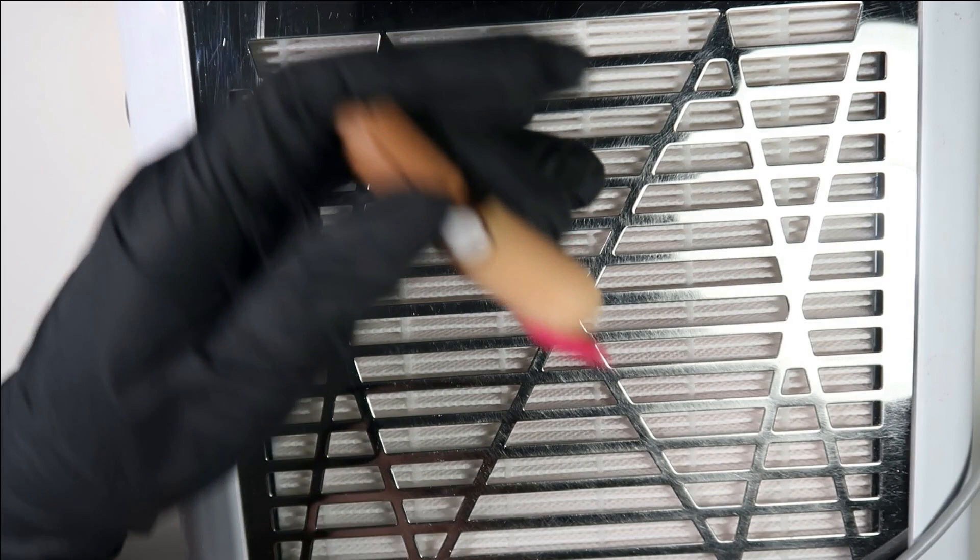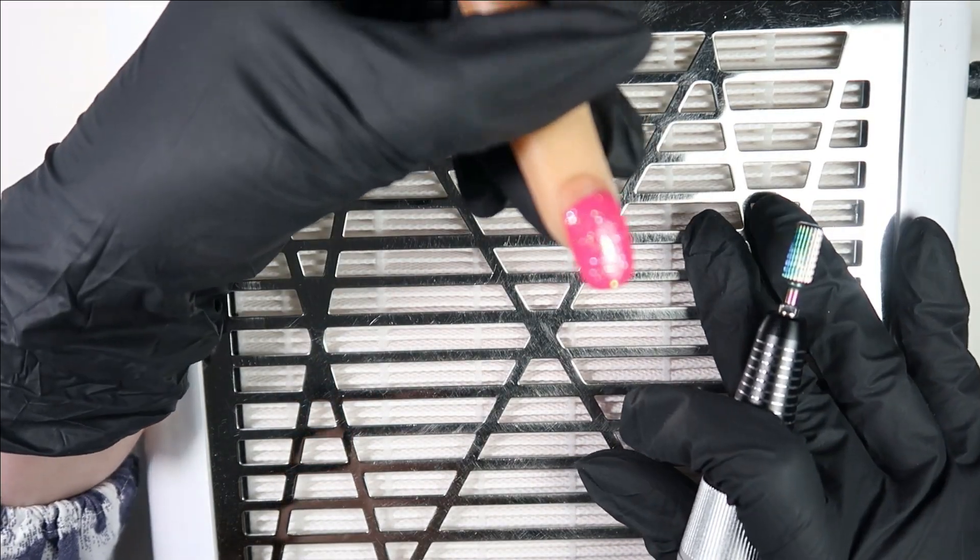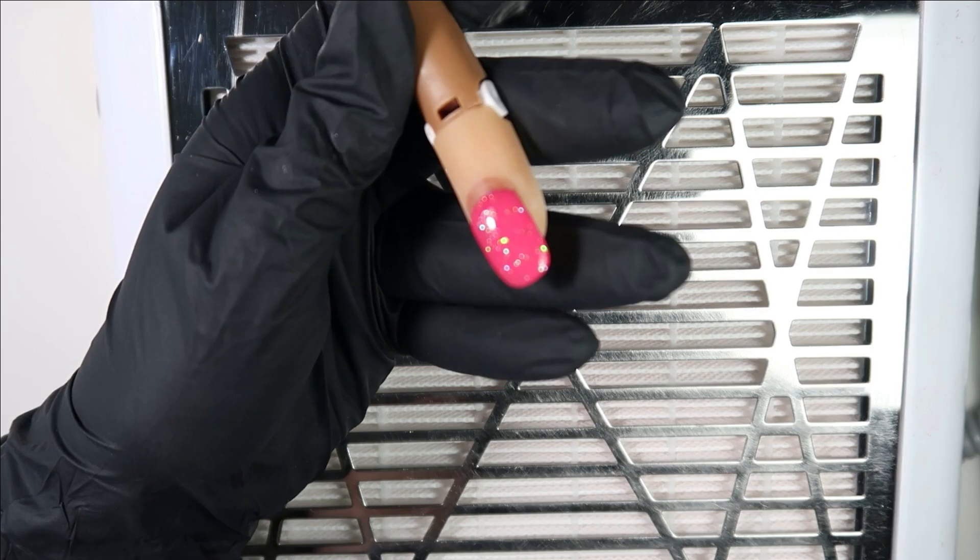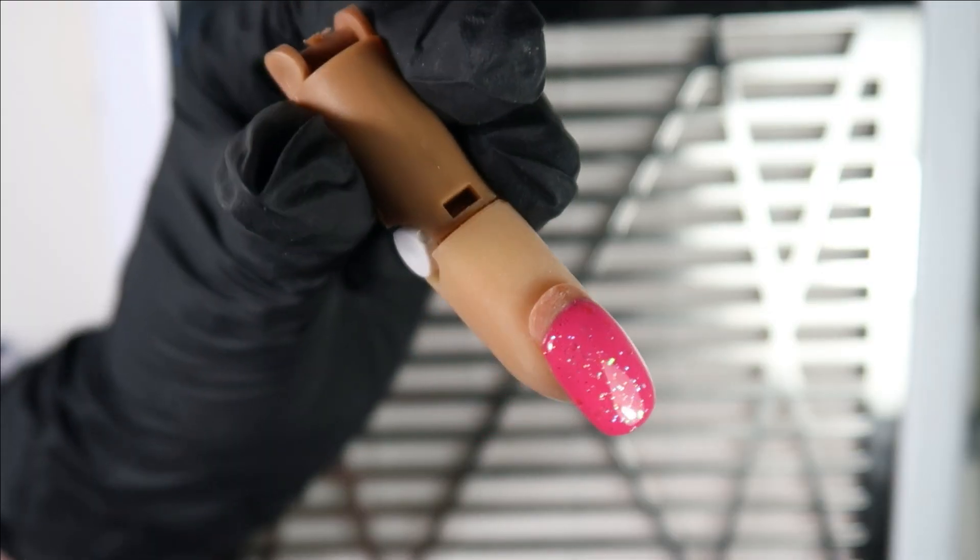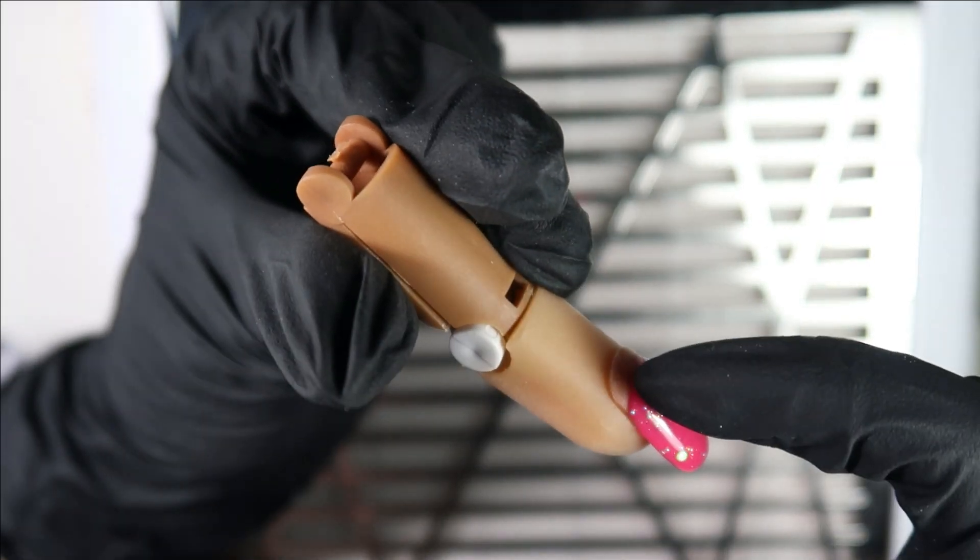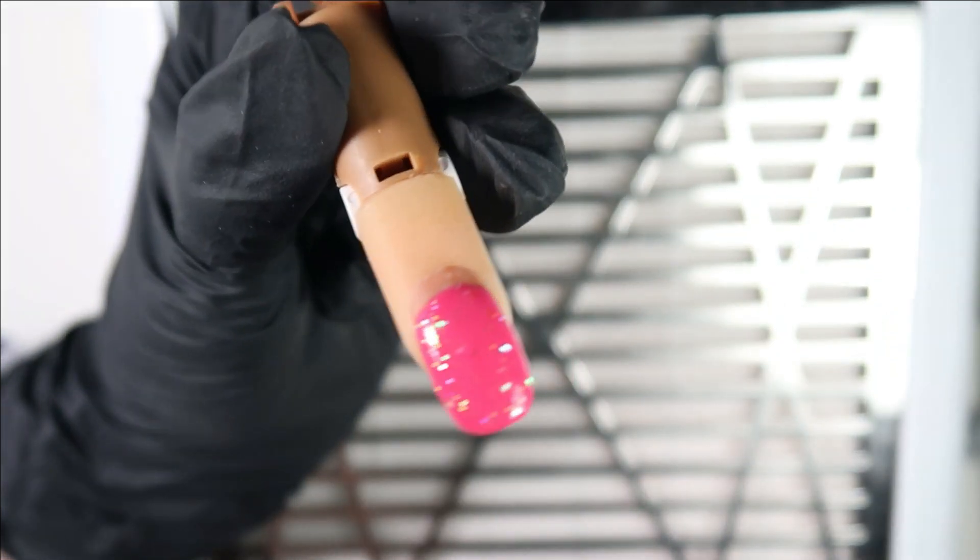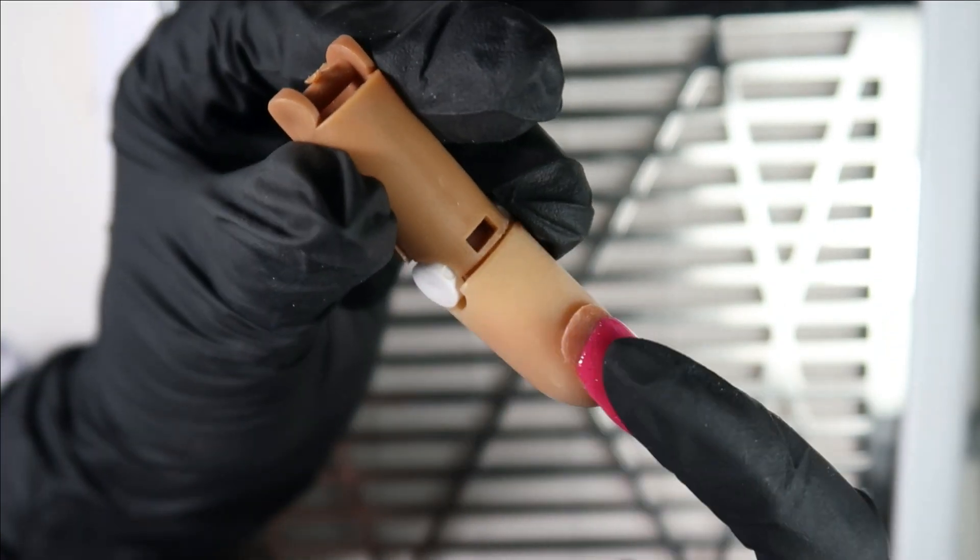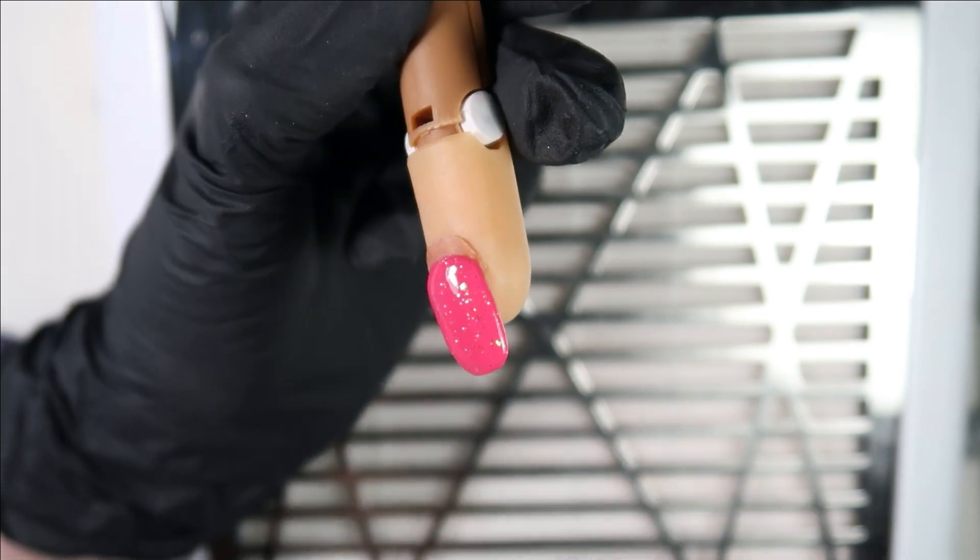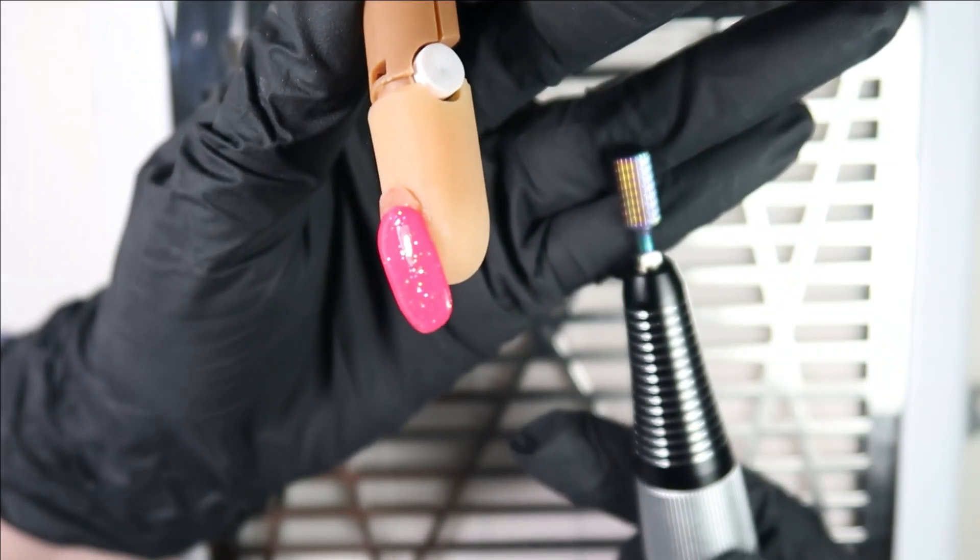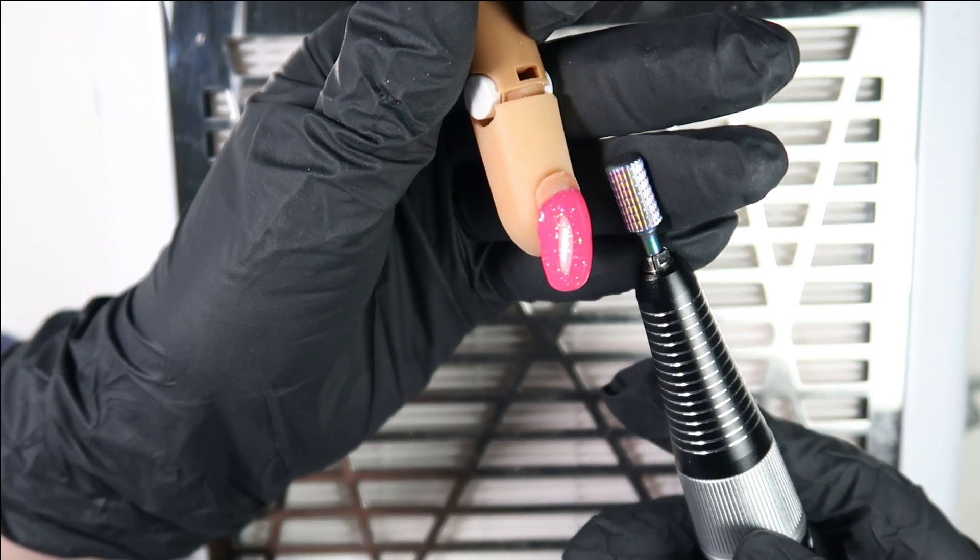I'll just put it on the side—that's my dust collector, guys. Safety first, because the dust will come and you remove it. Make sure you have a dust collector. There's my nail here and it looks like it's grown out and it needs a fill. If you see up close, it looks like it's grown out and needs a fill because I applied the color right from there. So pretend that this is your natural nail and that's the product growing out from the natural nail. You want to do the fill, but you have to debulk the product first of all—remove the color, debulk it, and then apply more product. I'm going to show you how to use this drill and we'll see how it works.